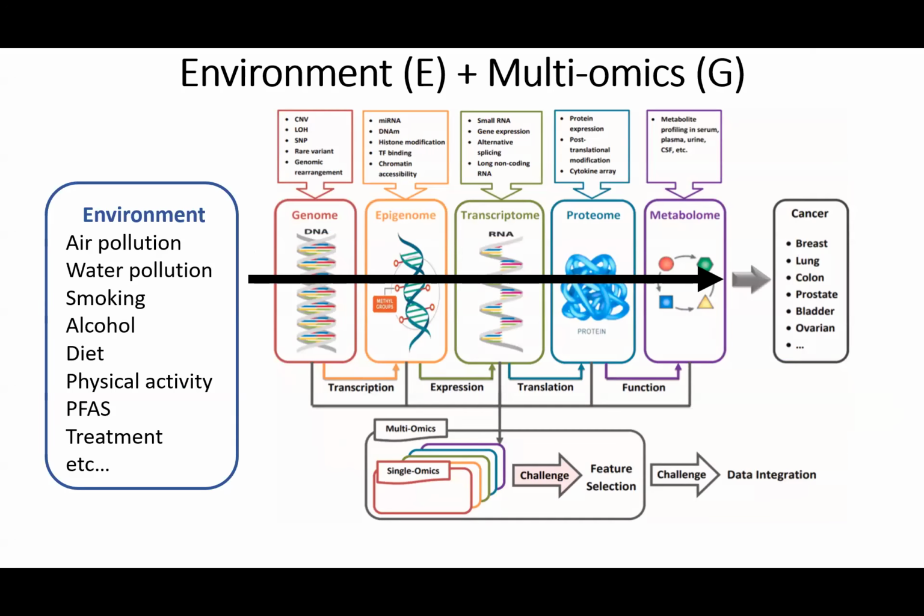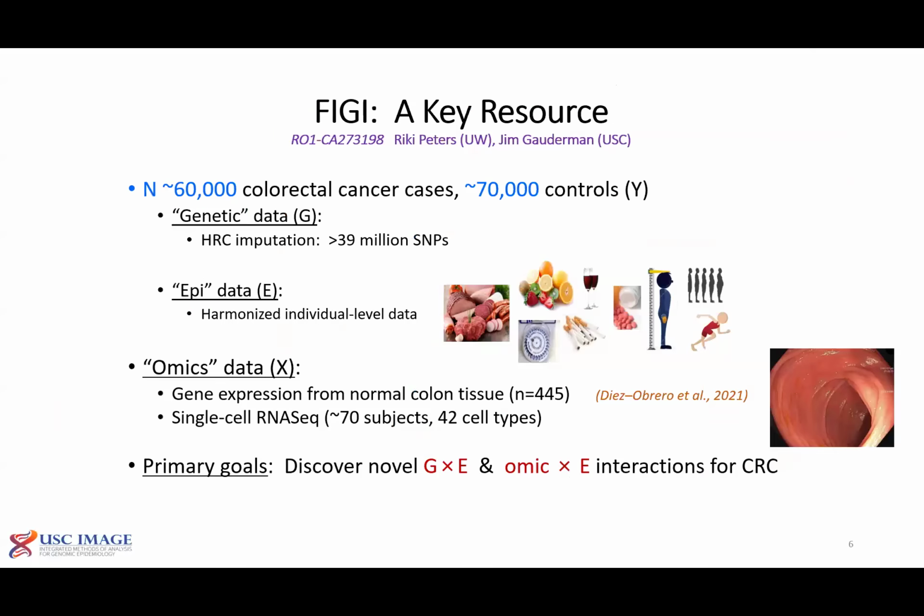These days, we're thinking a lot more along these levels, where we have some environment over here, and as Josh pointed out, that could include treatment in a trial. You have some form of genomics data, could be germline genetics, expression, could be microbiome, what have you, and you want to see whether there are modifying effects one way or the other of some genomic factor with some environmental factor in causing some kind of a complex outcome.